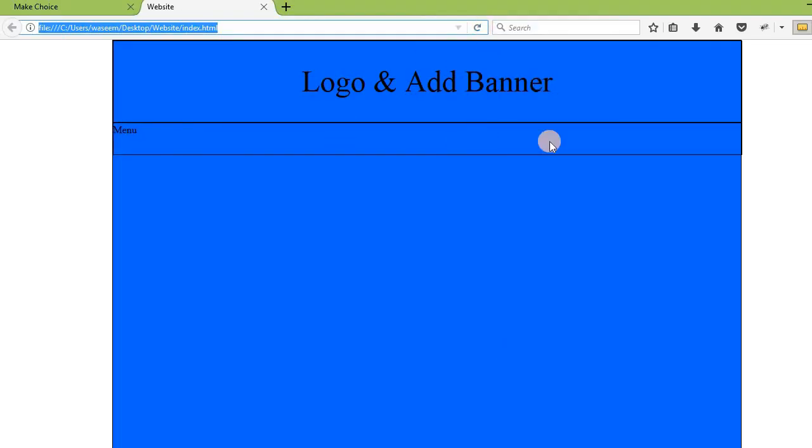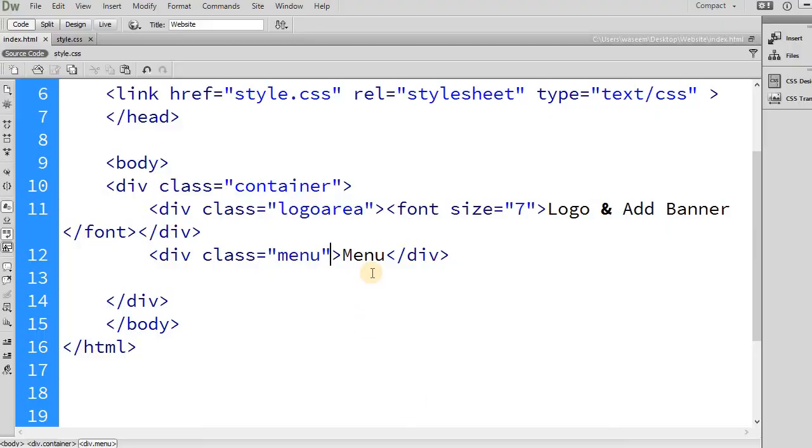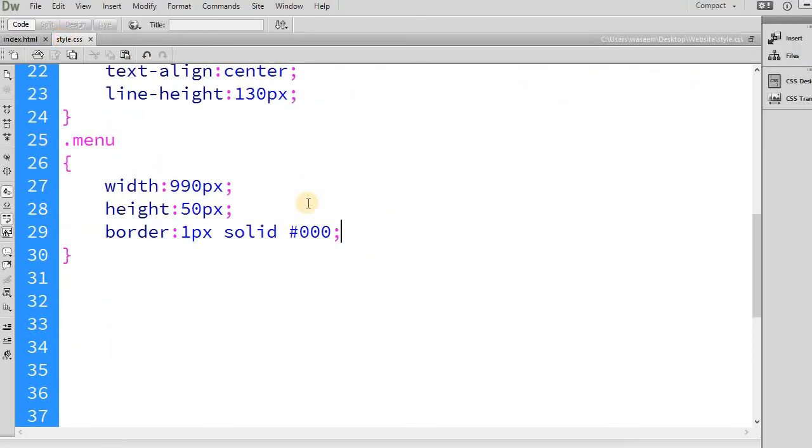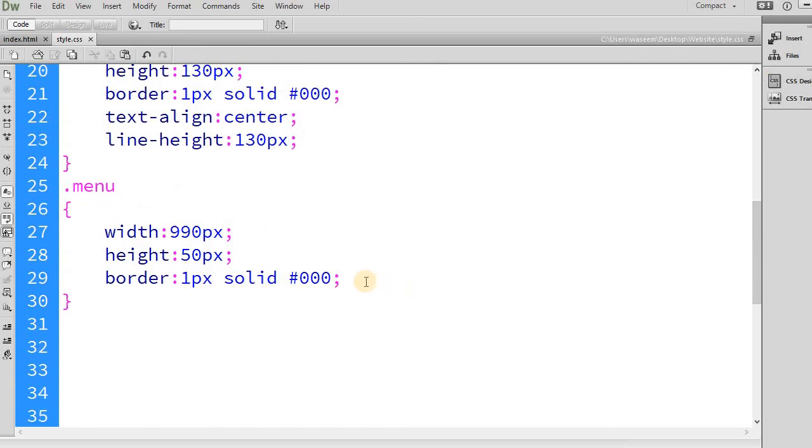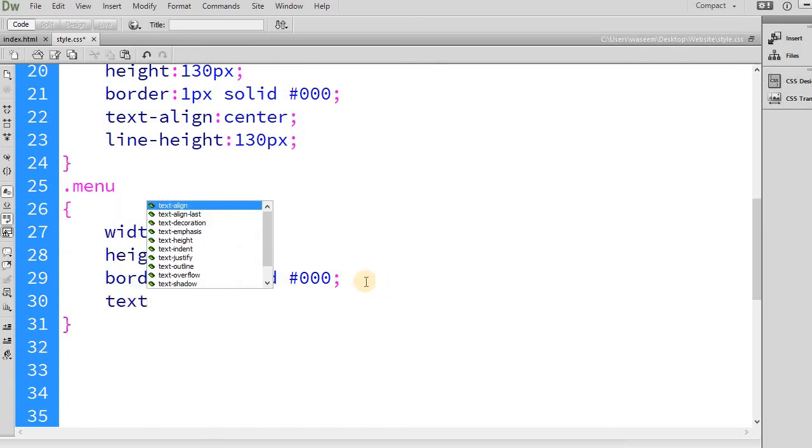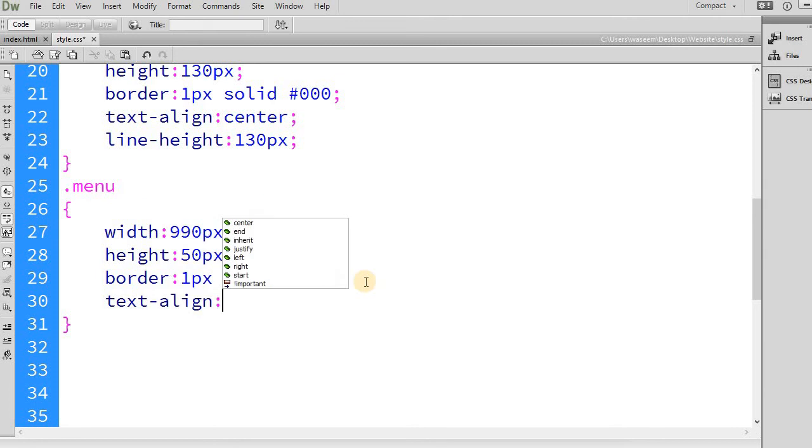Here you can see the menu div is created now, right? In the same way, just to show you this properly, I will write here text-align center.